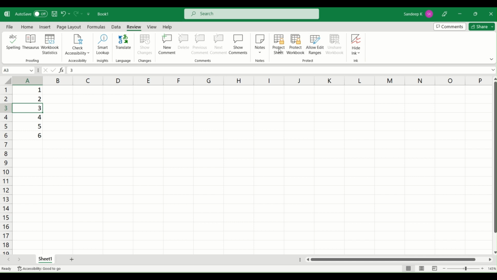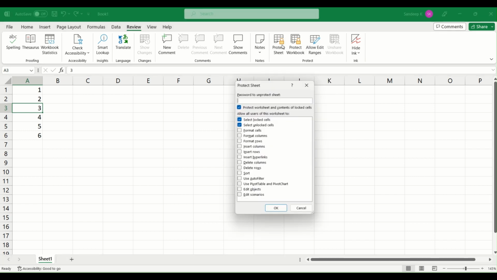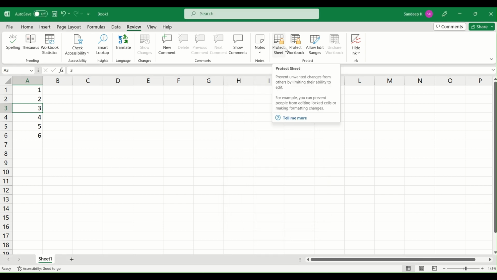All right. You also have an option to protect your sheet. You can protect certain cells, certain columns, in case you don't want somebody else to edit something that you have shared with them. You can use these options proactively before sharing your worksheets.